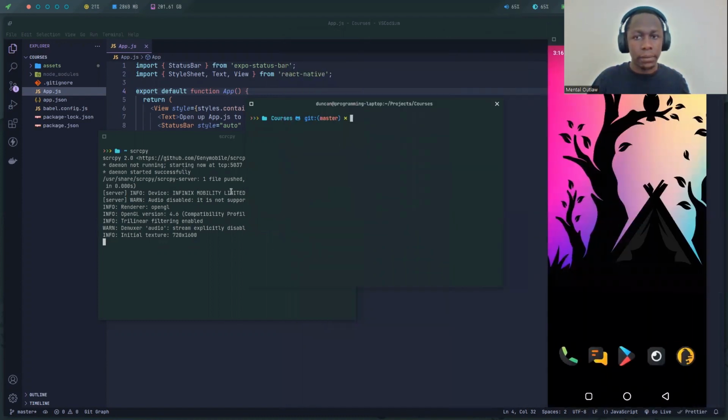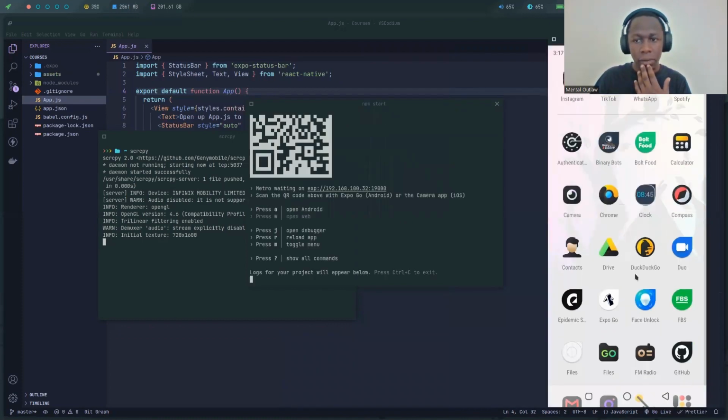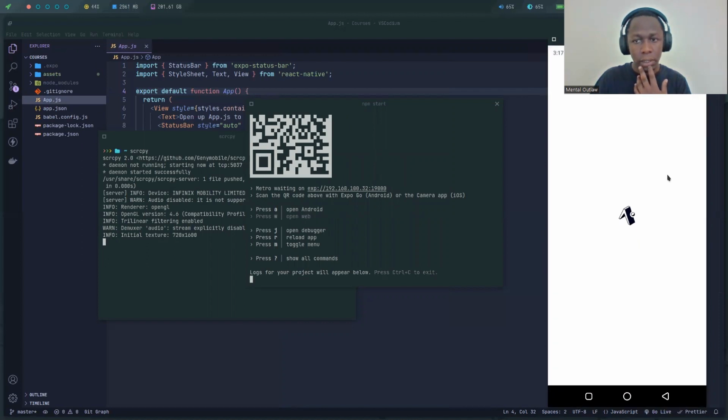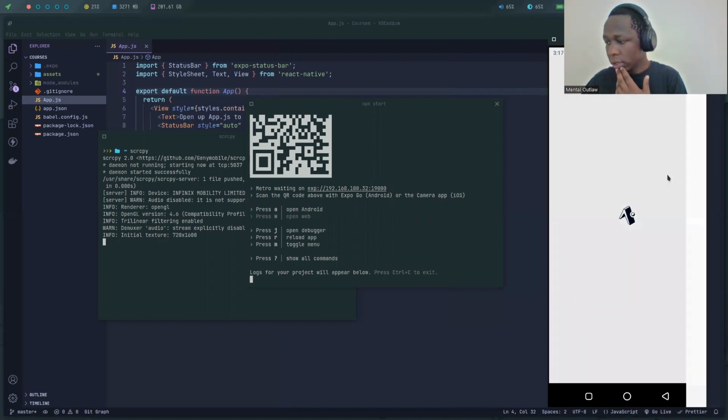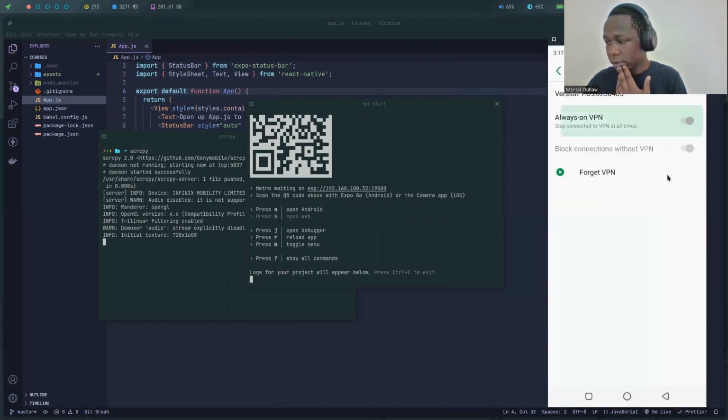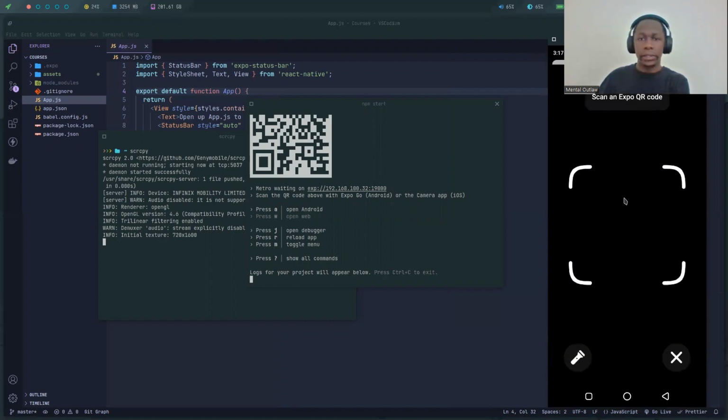So to start the application, okay, let me minimize one of the terminals. So to start the application, I'll do npm start, and then I'll navigate to Expo, and one second, I need to turn off my VPN. I'll scan the QR code.